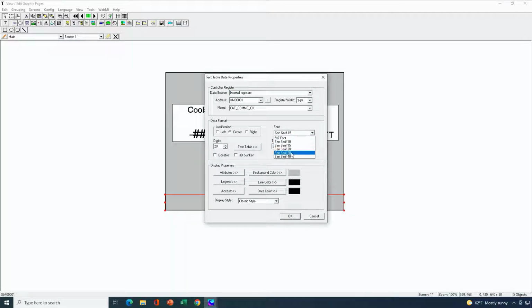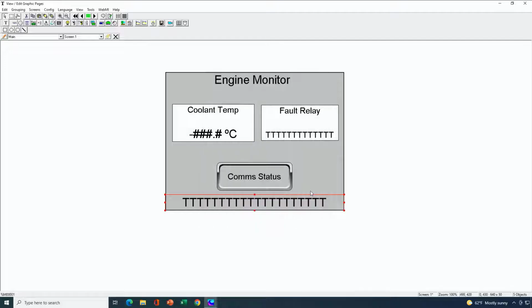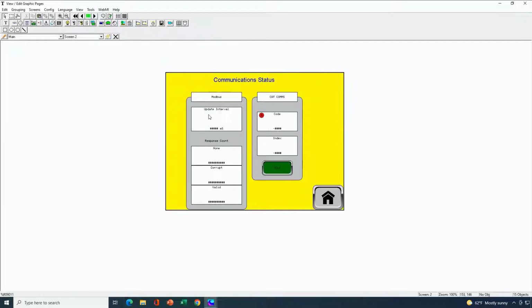I think I have room to go all the way up to 30. And there you go. So obviously it wasn't without some effort that I could reuse my existing screens, but keep in mind I didn't have to go in and modify any of these data fields. Those are all tied. Those will still work just like they did before. So for the most part, what we're talking about is work that's all about what things look like. And on this screen it's going to be the same.